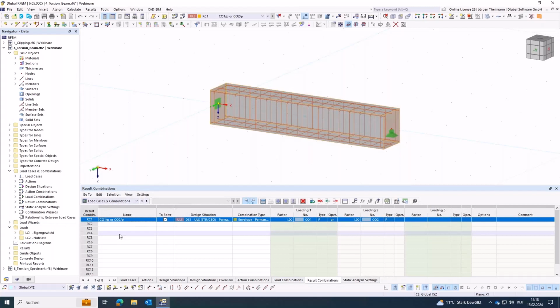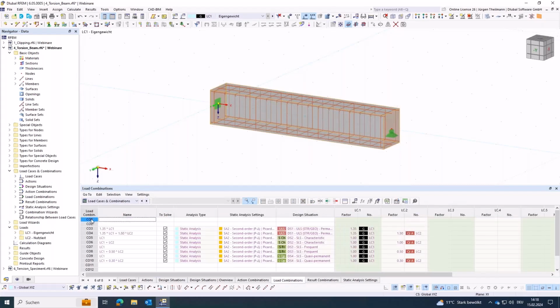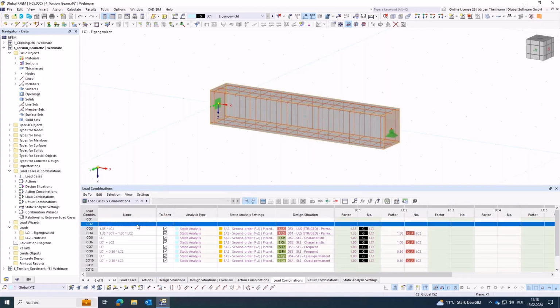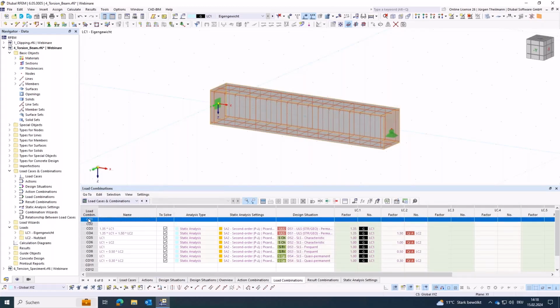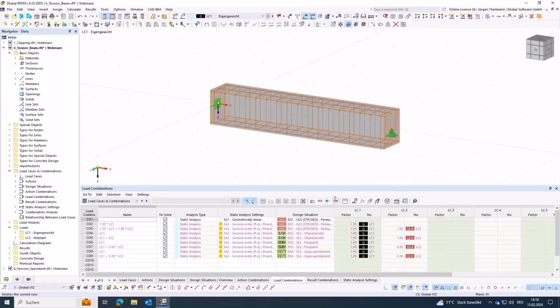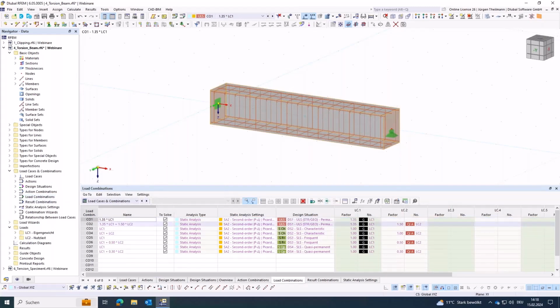So that is a mistake I have made as a user. I will correct it by deleting this obsolete result combination. And when I go back to the load combinations, now you see these are not highlighted in pink anymore. So I can delete them and my load combinations will start at a numbering of 1.